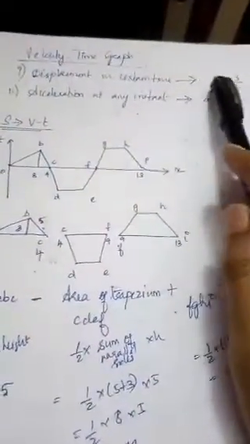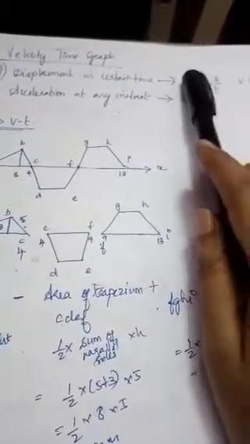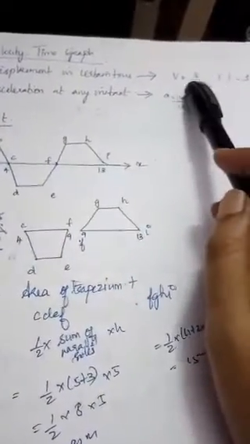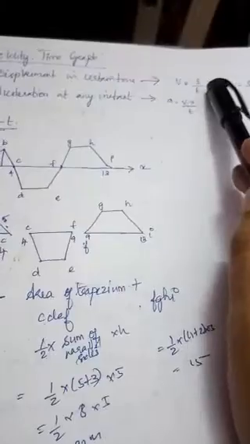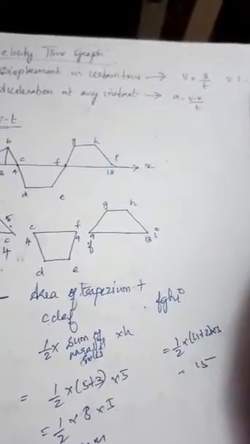I'll tell you how. What is your velocity formula? It is displacement by time. So if I multiply my velocity into time, I can obtain my displacement. Yes or no? You just play with your formula here. Velocity is equal to displacement by time. So bring your time this side. Therefore, velocity into time is equal to my displacement.